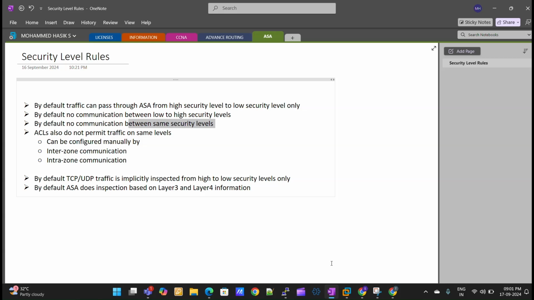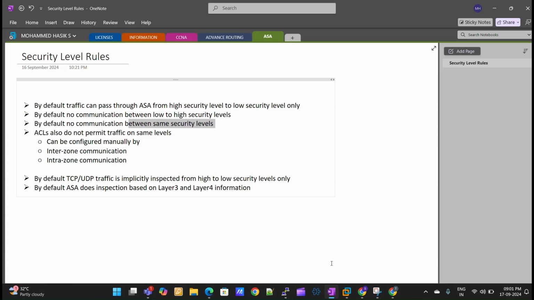If you allow the same security levels, it will allow all IP protocols. We cannot restrict anything with this default policy. Even if we add an ACL, it will override it and take the default intra-zone communication. It will allow all the traffic.